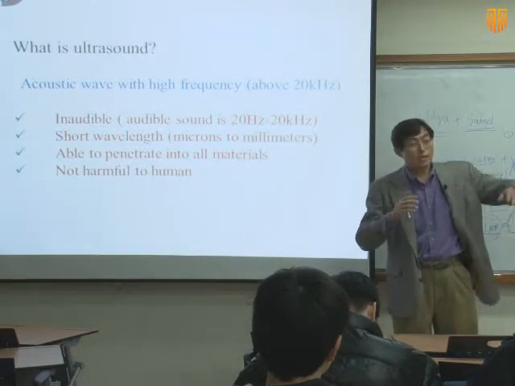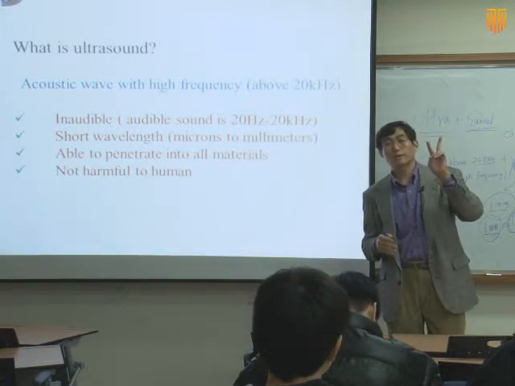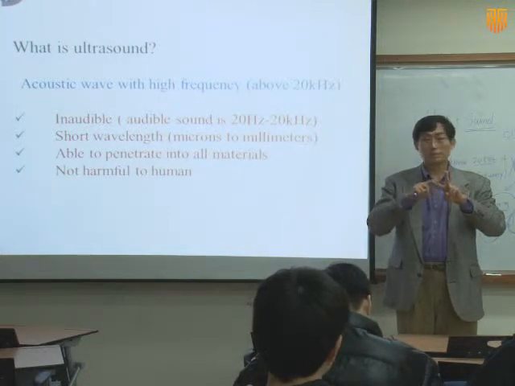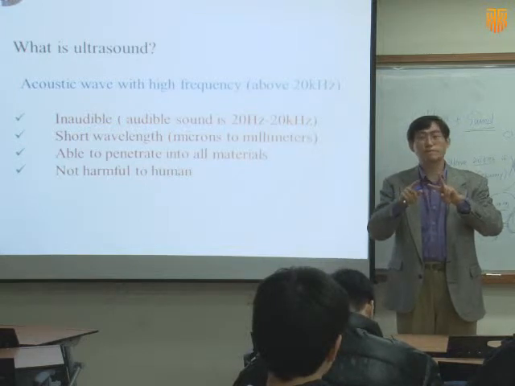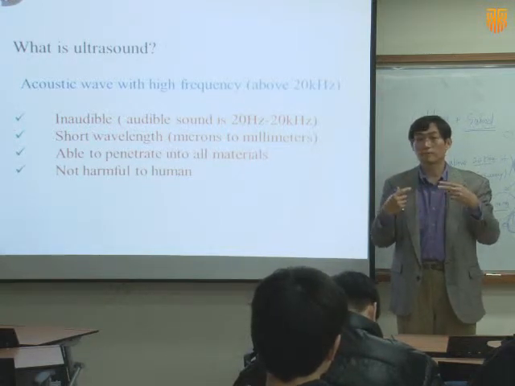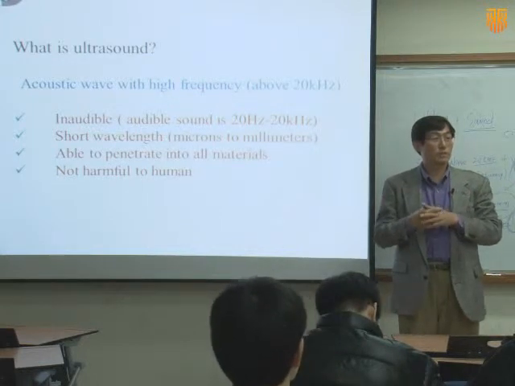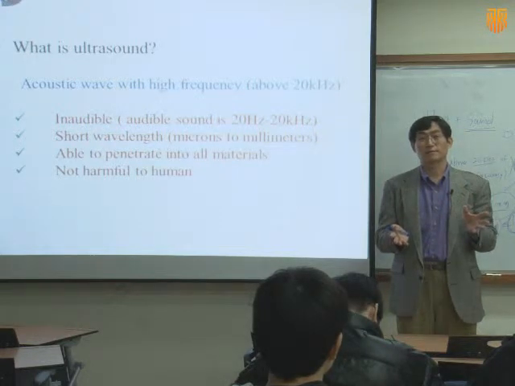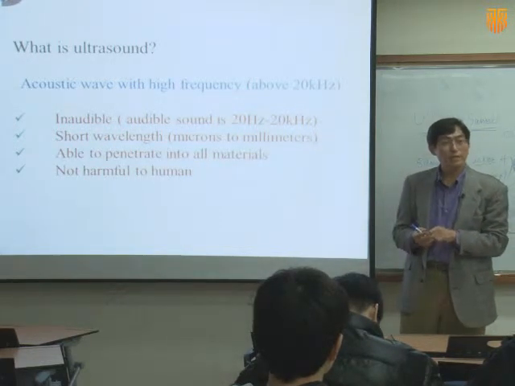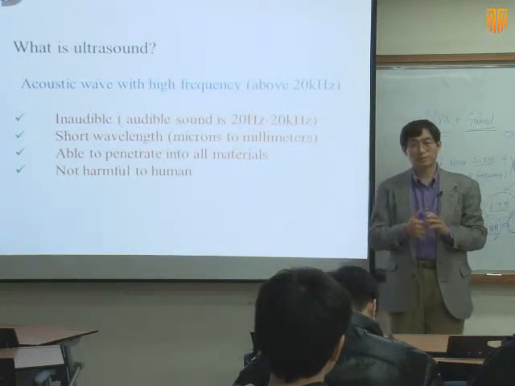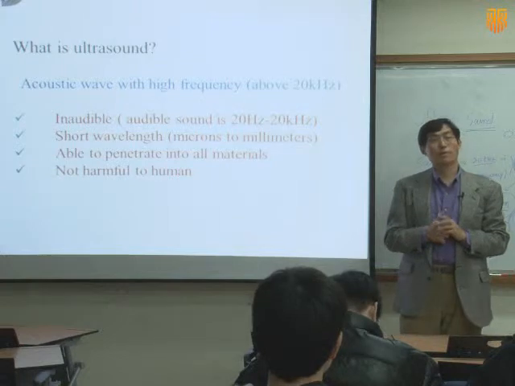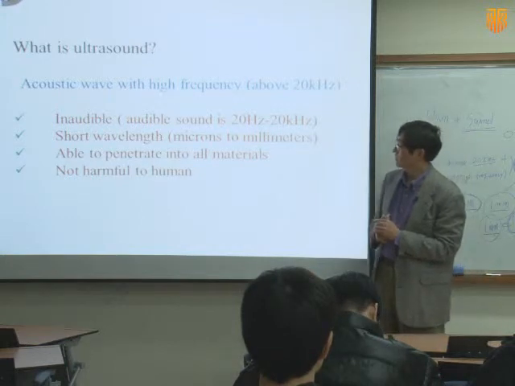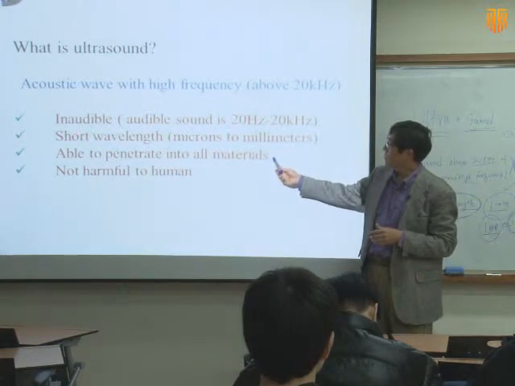In the physics world, there are two waves that can penetrate everything. X-ray, right? Radioactive radiation wave is another one. But that is very harmful to the human body, right? As you can see in the Fukushima nuclear power plant accident. But ultrasound is safe. That is the main reason why the professor at Berkeley University pointed out ultrasound is the most important NDT method. So this one is the main reason to use ultrasound.